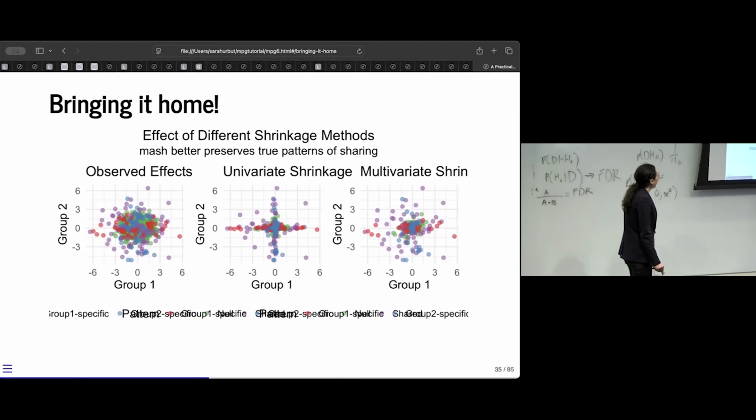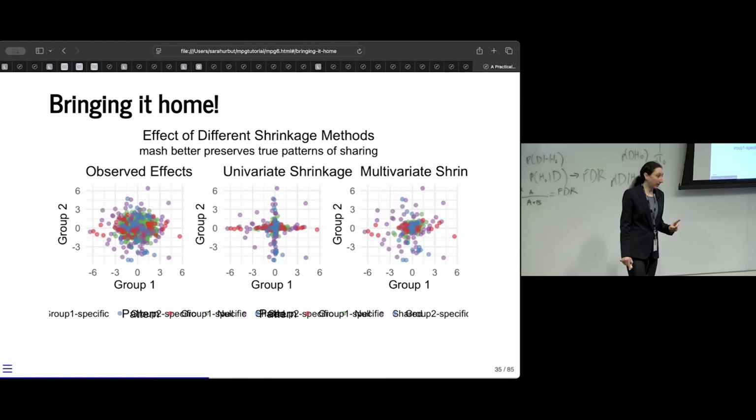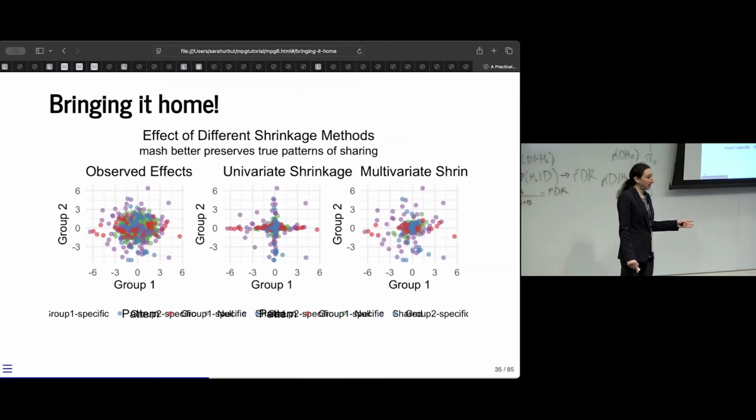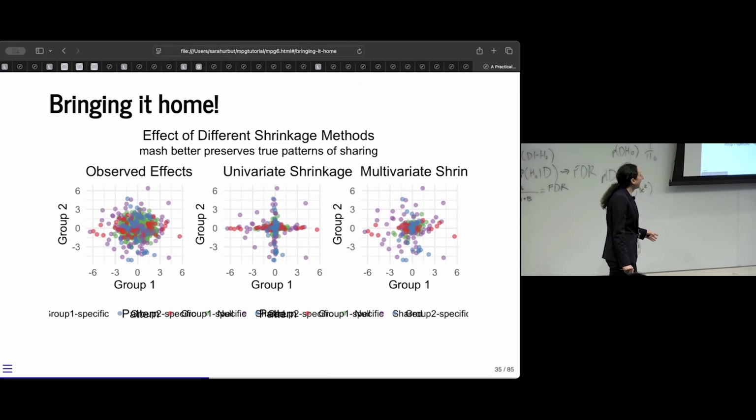Different shrinkage approaches that we have. So if we have these observed effects, they're quite noisy. In a univariate shrinkage approach, we treat each group separately. We don't consider how the effect tends to behave in other conditions. And if we have large effects, they tend to be captured by components of the mixture that have a large prior true effect variance. So we'll shrink the shrinkage, if you will, and recognize the data. And if we have a small noisy effect, we'll tend to sort of augment this prior, which has a spike at 0, and exclude the data.